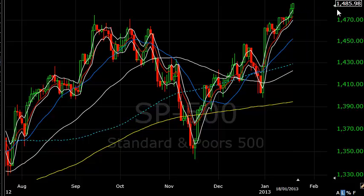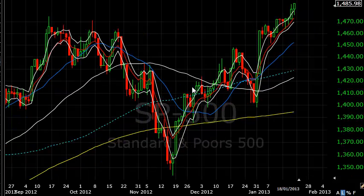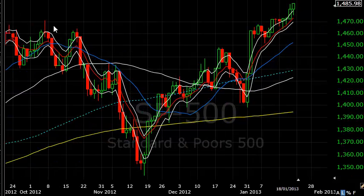So at 1485, remember it's about 1570 or so are the all-time highs, and so we're less than 100 points away from those. It's really going to be interesting to see if we are going to head for those. But for now, trend remains up. I've been saying it for a long time, and until proven otherwise, it is still a case of buying the pullbacks on the main stock market indices. It's had good strength. Let's just double check some of the other market indices with that.